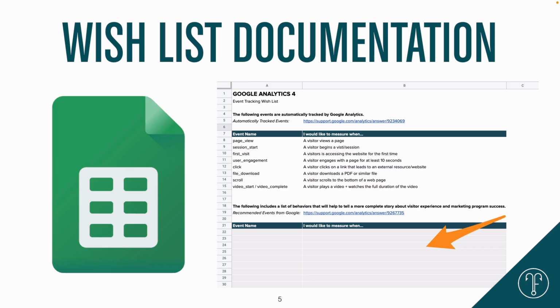So we do have some wish list documentation, which I will walk you through. It's going to look a lot like this. The documentation will provide a list of all the events that I just noted with a little description or definition of what those events are that Google automatically tracks. Our job is going to fill in this area here, in which we identify the specific behaviors that are meaningful to us. When we create a wish list, and then when we actually create some tags to measure and track all these different behaviors that are unique and important to us, we get closer to the point where it's not Google Analytics, it's your brand here analytics, or in this case, Maui Humane Society analytics.